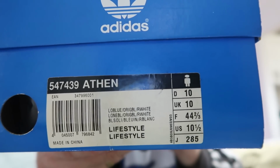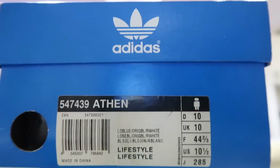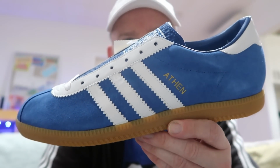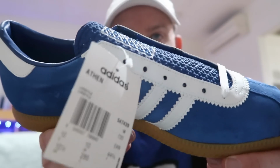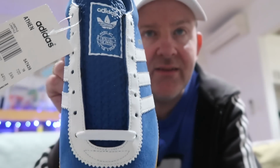Here's another pair I don't think I've ever had. Athan, UK 10. And once again, this isn't the pathetic effort size made. This is the 04 model. Lift off lid. And there you go, that's how a toe box should be. It's not Slate the size shop today, lads, either way. There you go, Athan, UK 10.